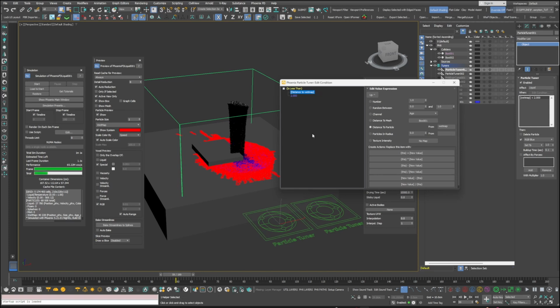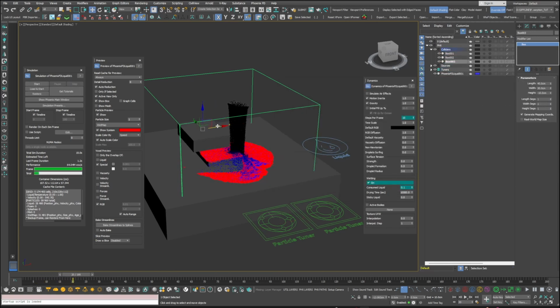You can perform that check for more than one group. Just add it to the list and separate the entries with commas. You can also check for the same group and detect if a particle is isolated from the others. You can remove it, slow it down, or perform any other action on it. All right, let's check if this works. And it works beautifully. Now, you can add as many objects as you want.